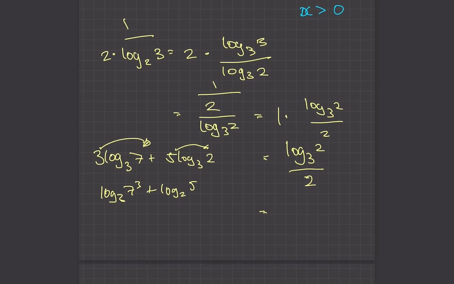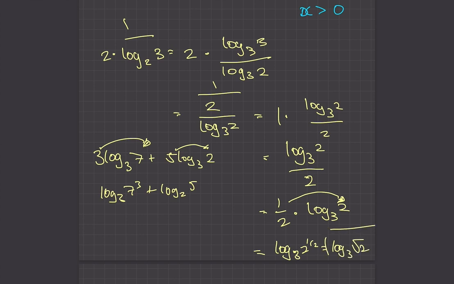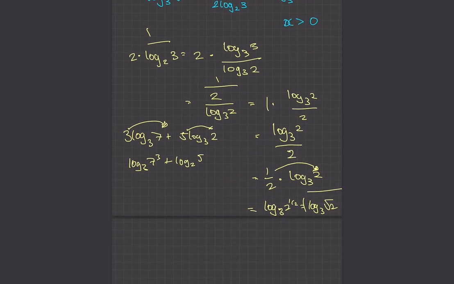So that means this logarithm is 1/2 times log base 3 of 2. Now one of the log laws is if there's a constant on the outside, we can just bring it in and put it on this number in the middle as a power. So this number here, the 2, is a power. So that's log base 3 of 2 to the 1/2, and anything raised to the power 1/2 is just the square root. So the final answer will be this, the square root. So, a little bit of working, but I just wanted to be clear.